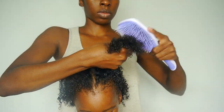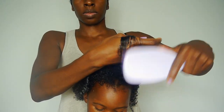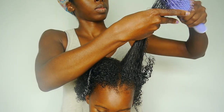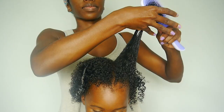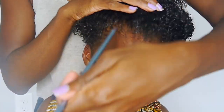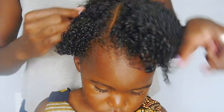And then after I comb out each section, I just loop it around my fingers as you saw before and do the next piece. You see me combing my hands as I comb her hair just to make sure that everything's going all the way through and that I'm really looking at where the knots are so that I can target them correctly without any ripping or tearing.